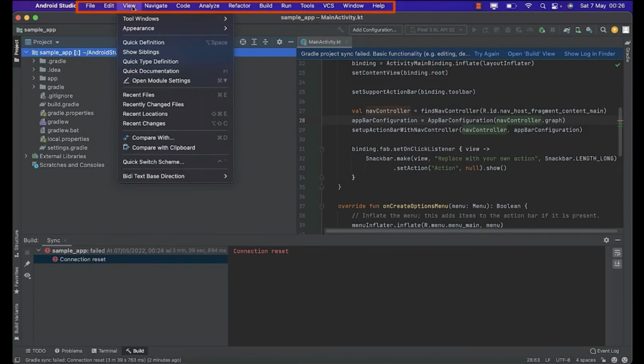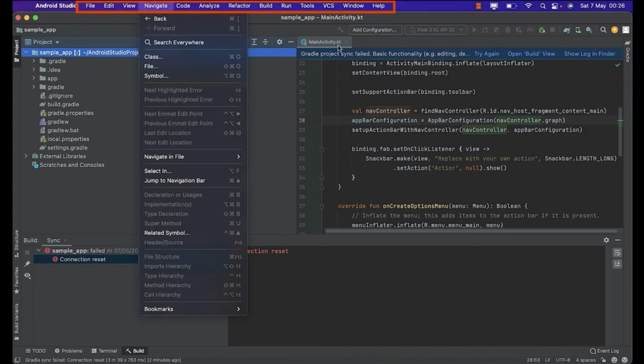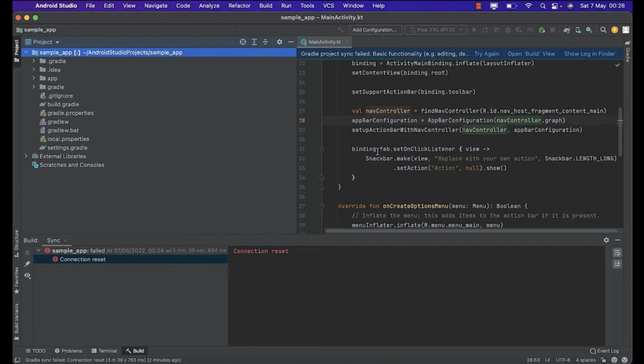Features such as an intelligent code editor that analyzes for errors and a built-in emulator to simulate how your app would run on a real device. Perhaps one of the most useful features is the Java to Kotlin converter tool. This allows you to use a mix of Java and Kotlin code in a project, useful if you're moving from one language to the other.